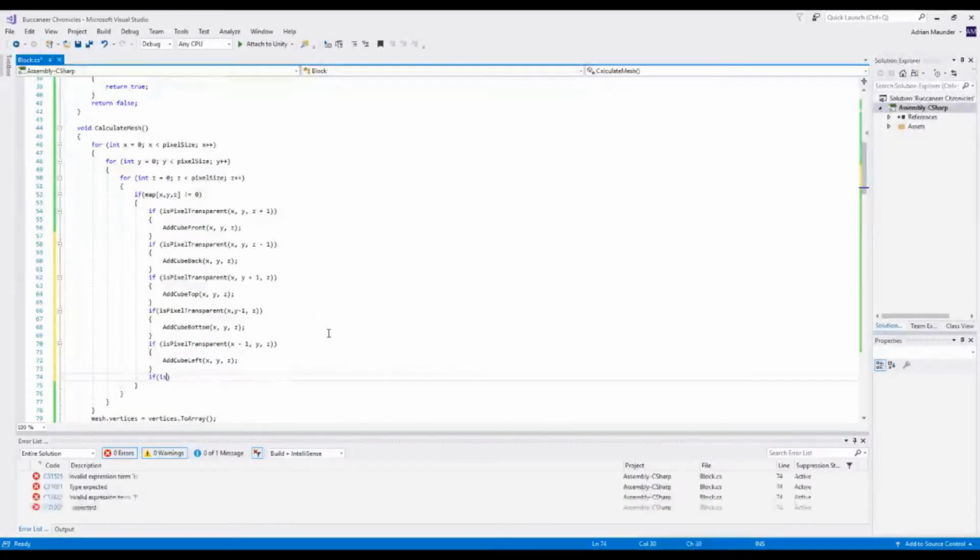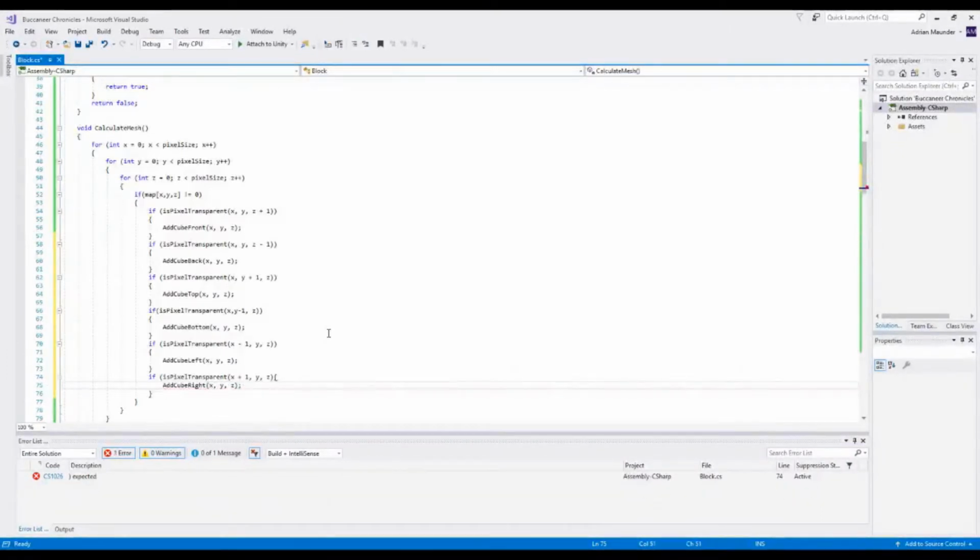If is pixel transparent, x plus 1, so that's right, x, y, z. Now, I hope this will produce a cube. If not, I'm going to be really angry with myself. So it should produce a cube.